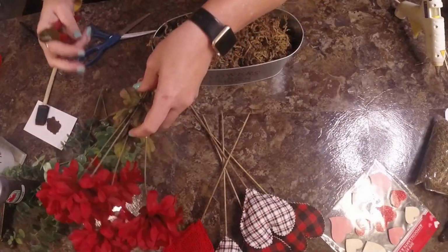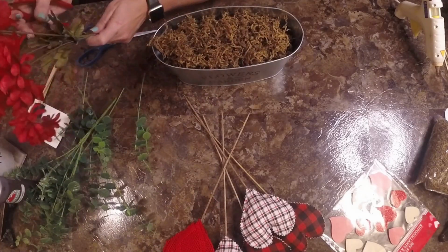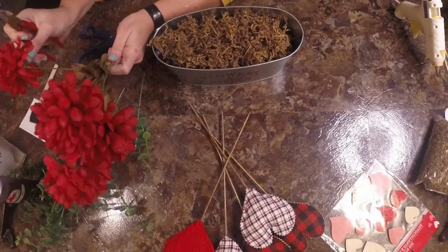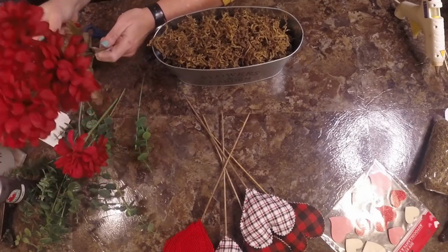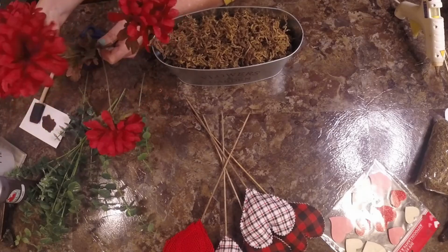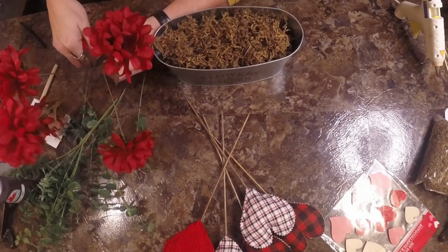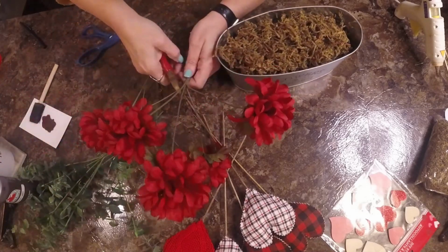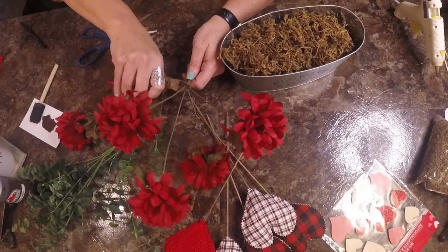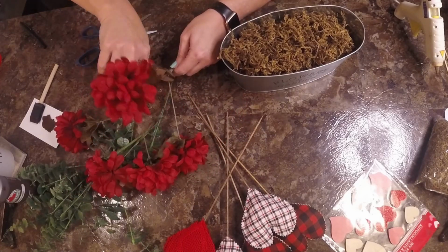Now that that's done, we're going to take our florals that we have here, our picks, and cut them apart. I wanted the leaves to be on here, so I just pushed the leaves up to the flowers, and then I'm going to cut them all the way at the bottom because I want to keep the stems as long as I can in the beginning, because it's a lot easier to take off than it is to put back on.